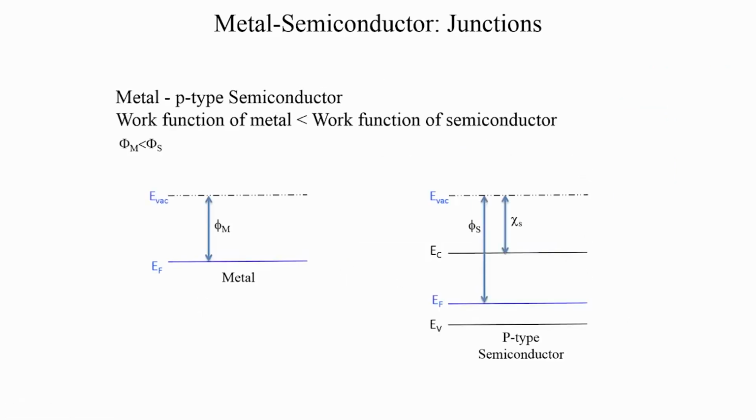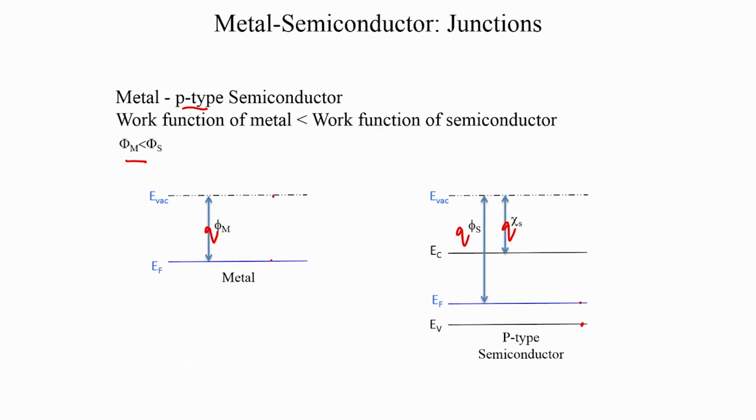Finally, we will take the fourth of the cases. It is a metal p-type semiconductor junction, but phi m is now less than phi s, which means that you have your p-type semiconductor. These are all energies, so it should all be q there. You have a p-type semiconductor, that is your Fermi level, it is close to the valence band edge, that is my q phi s, and phi m less than phi s implies that the Fermi level of the metal lies closer to the valence band edge, and therefore, this is the situation.